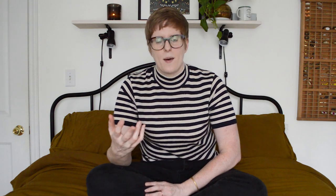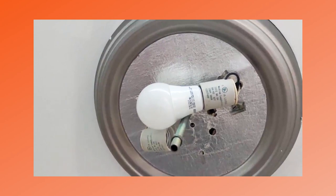And the last thing about boob lights that makes them a pain to revamp is that the interior is just hideous. You take off the center shade of a boob light and there's just all kinds of foil and labels and guts in there, because obviously it's not meant to be seen — there's a big frosted shade that goes over top for a reason. In addition to having something wide enough to cover the base, in an ideal world you also wouldn't be able to look up at the bottom of it and see all this schmutz inside. If it's something cylindrical or open at the bottom, it lets light out and you might be able to attach it, but if you stand underneath you're going to look up and see a big old mess.